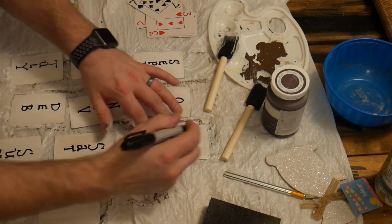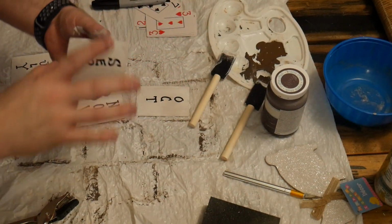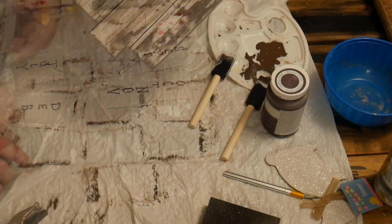Next, we'll hole punch just a little hole towards the top and the center of all the cards, so that way we can hang them to these hooks.